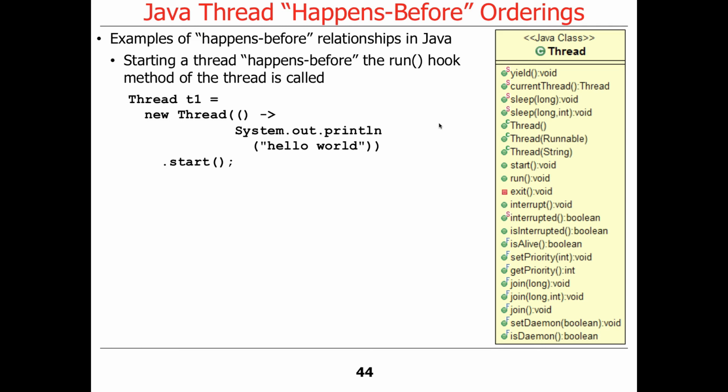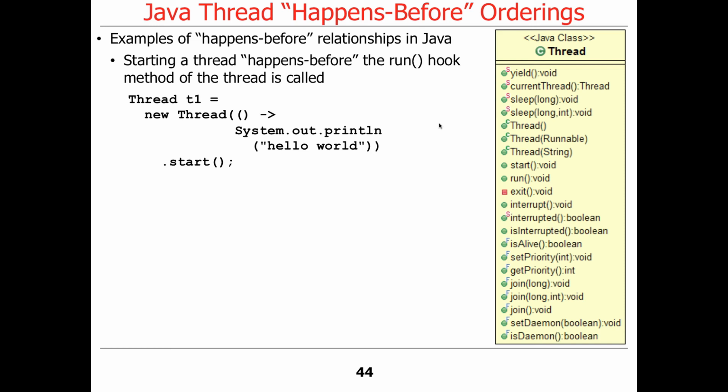If you were to call start on the thread, and before the start had finished initializing properly, the run method was called, chaos and insanity would break out because the run method would be trying to access thread resources that hadn't been fully initialized.